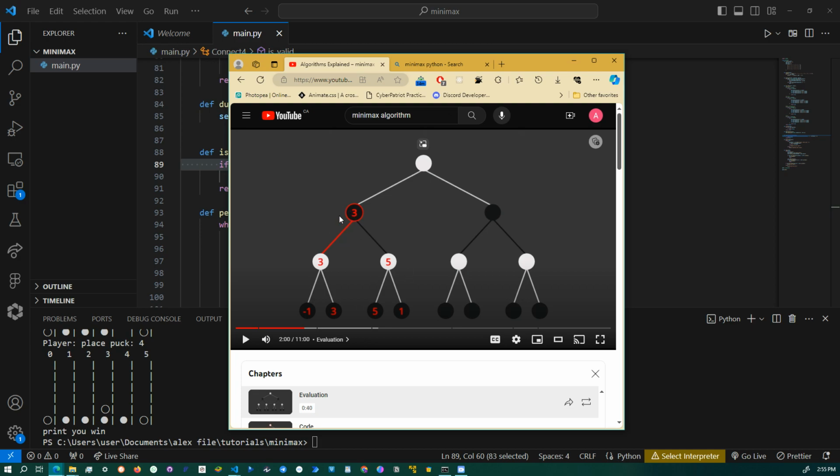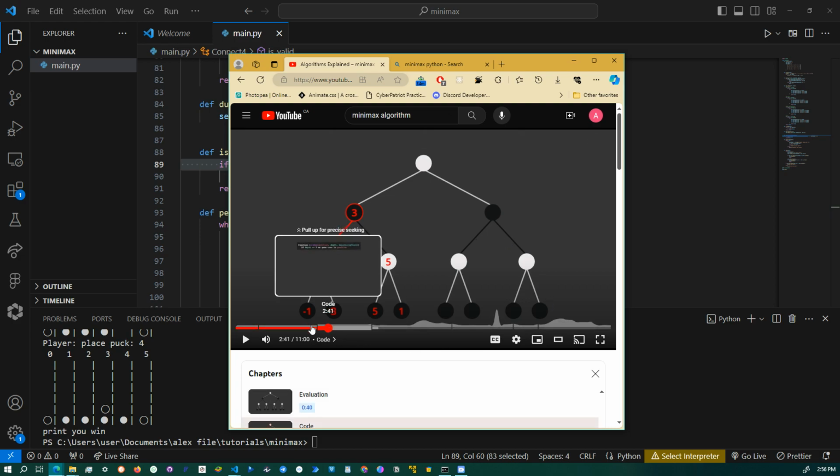Then it's Thanos' turn. Thanos obviously wants to win, so he's going to pick the best chance for them to lose. So he's going to pick the lowest probability, and then it goes up here, and it's pretty much the same thing for the rest of these two.